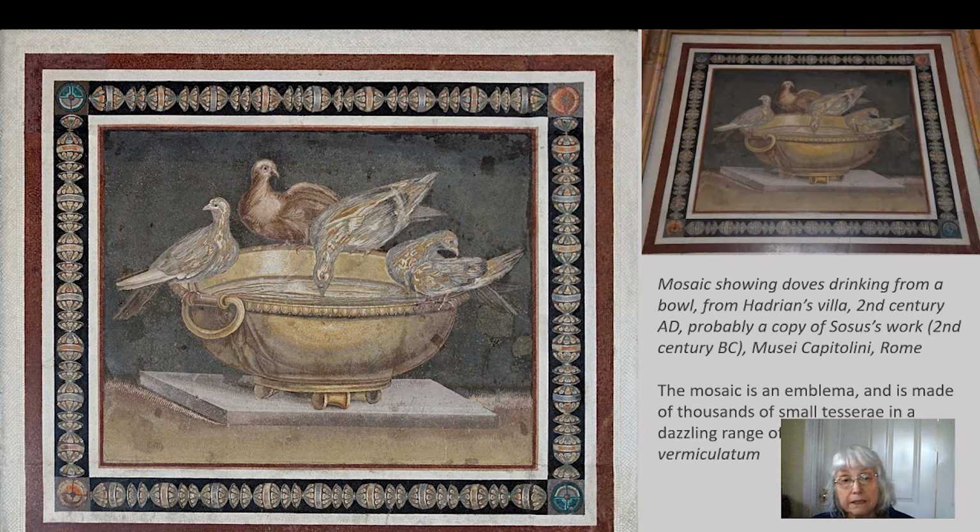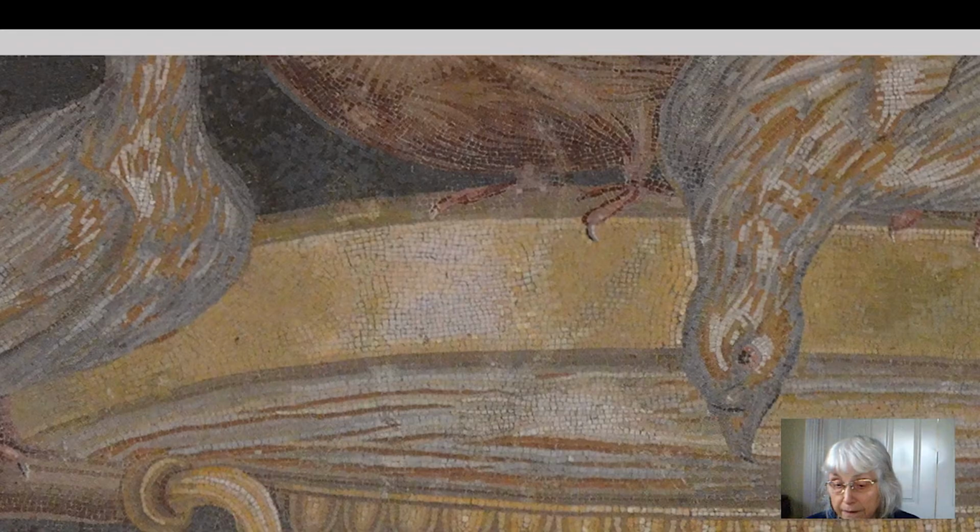So this mosaic is in a museum in Rome and is an emblema. It is very finely done opus vermiculatum work, which would have been placed within a wider mosaic. And it's now on a wall so that you can see it, and would probably have been on a floor. It's got a lovely decorative surround, which is rather spectacular.